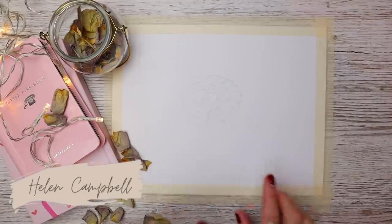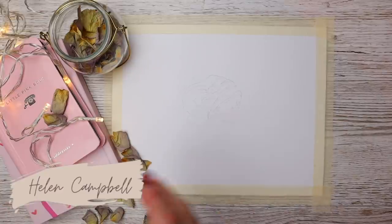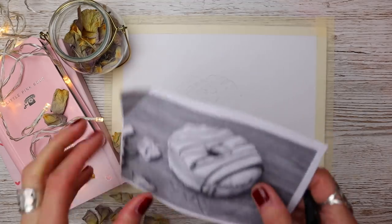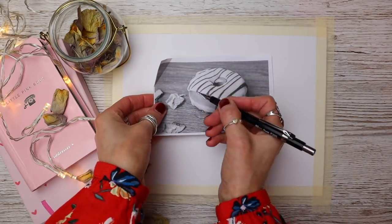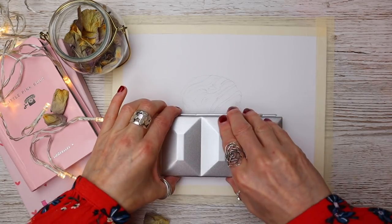In case it isn't obvious enough, for this tutorial we are going to be painting this delicious iced donut. I've printed out a photograph like this and I've just put some pencil on the back and traced it down. This is a really super easy way. Just a simple outline using my 0.5 pencil.